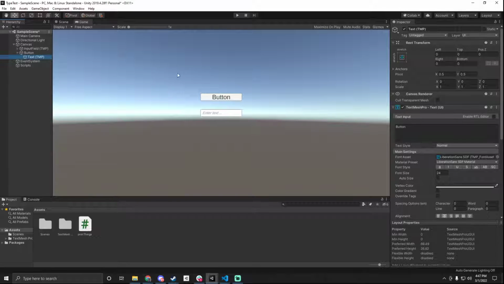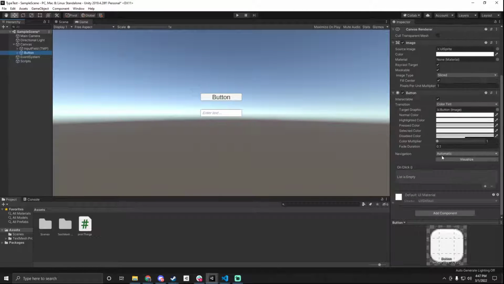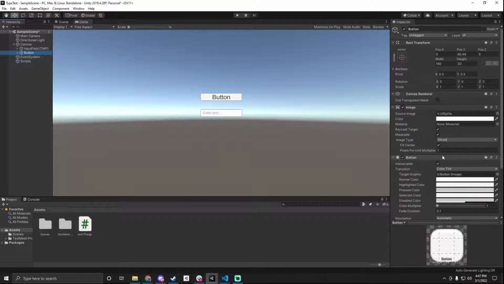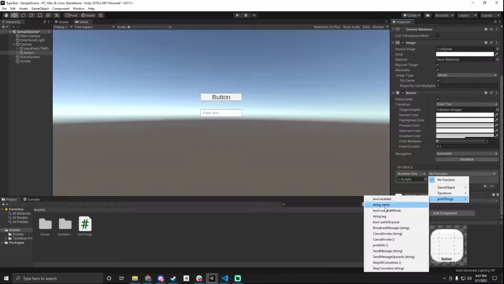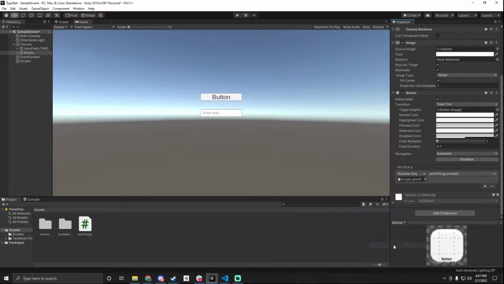Now we want to print based on our button press, so we're going to go to this button, and it's right here, on click. We're going to add, and then drag our script objects here, and it's going to ask us for a function, and we're going to look at our script. This is PrintThings, and then go down to PrintInfo. Awesome.